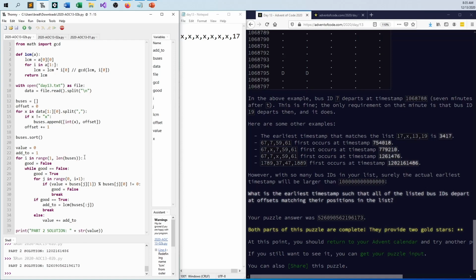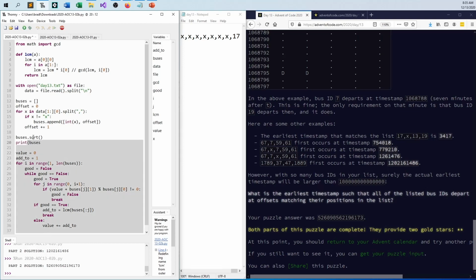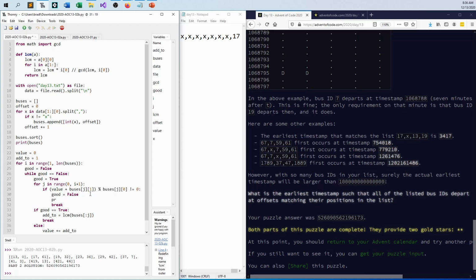This time, instead of just taking everything all together, I'm trying to solve for the first two values, the smallest two values in the buses, trying to figure out where they match up for the first time. For this one, let me print buses and then you can see what I'm talking about here. Okay, you can see 13, 0, 17, and so forth and so on. So what I'm doing is, the first time through, I'm starting with a value of 0, and I'm just naive. I don't know where the first matchup is going to be between the 13 and the 17. And so, if I have something here, just to show as things are coming together, I can print value.